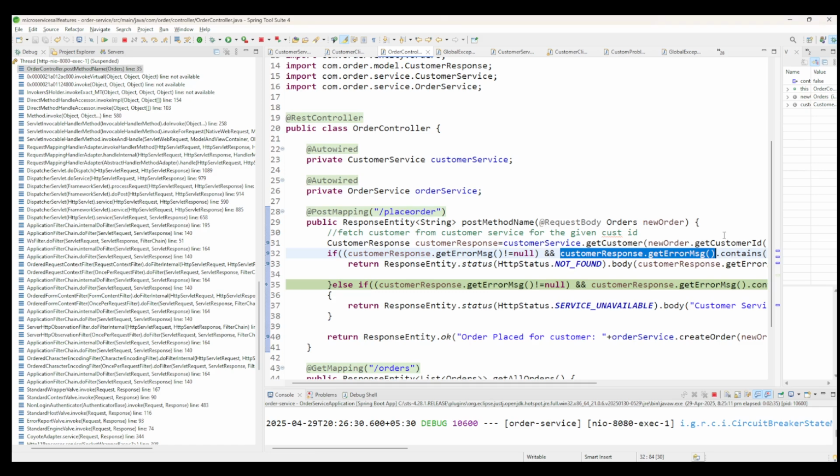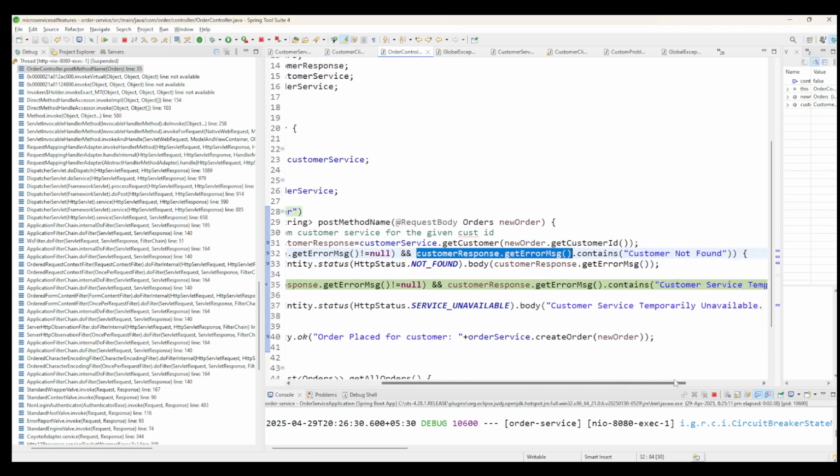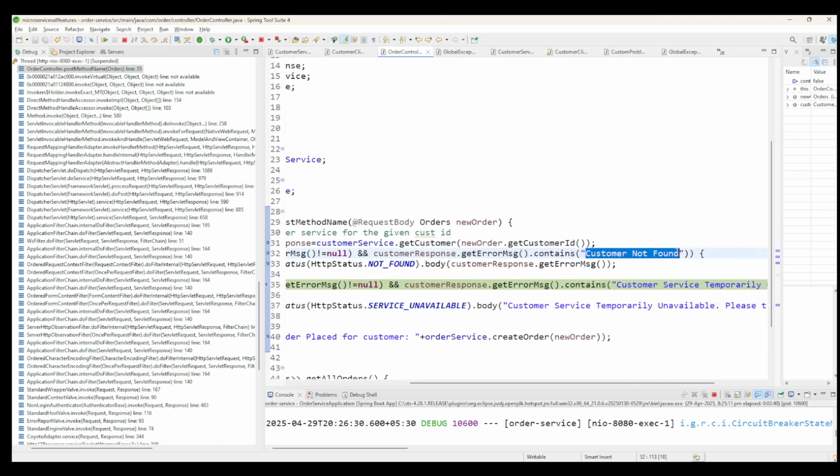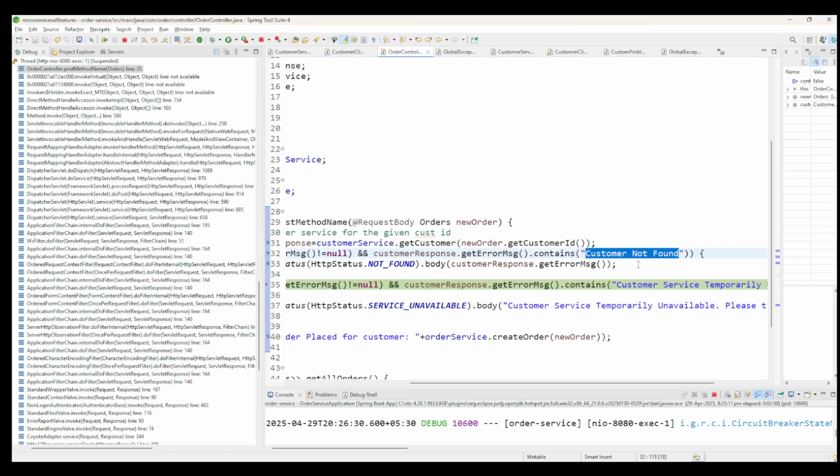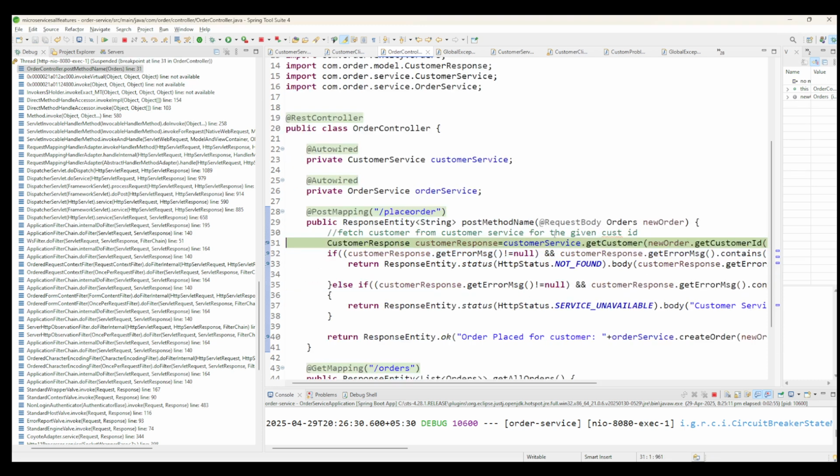So this is the error message and we are checking with customer not found. Okay, basically it has one capital Found, so there is a typo, so we need to check with this font. Now it should work.